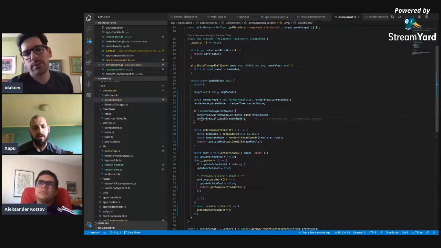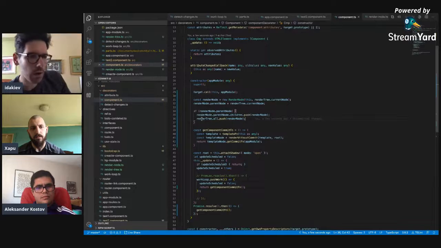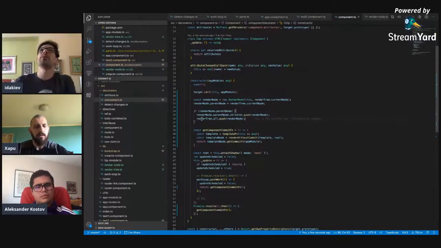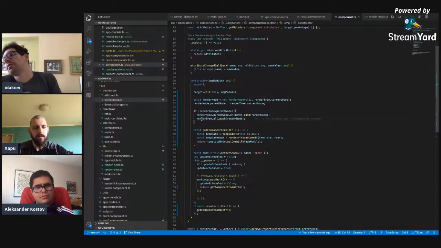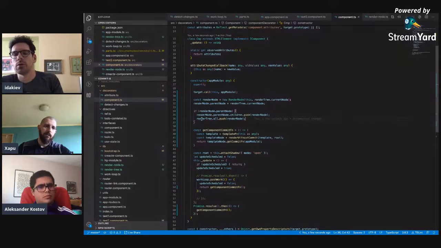But otherwise, if we just use the all array, we won't be able to know exactly where this node is located. We will probably be able to know because it will have a reference. It has a parent. It will have a reference to its parent, but if you want to say, okay, I want to get all the children of the current node, it's just going to be harder to do so. You understand? Yeah, I totally agree.